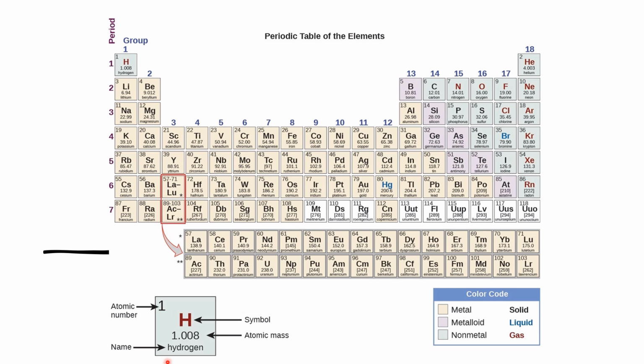In each box, there is a number at the top left corner that represents the atomic number of the element. This number is also the proton number. The abbreviated symbol is at the center, and the atomic weight is at the bottom of the box along with its full name of the element.